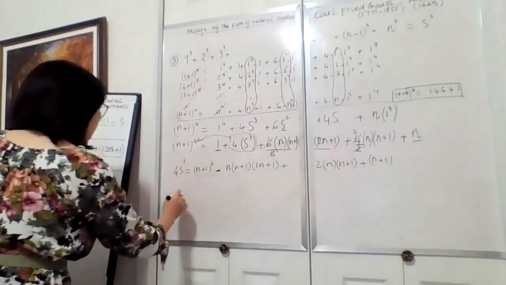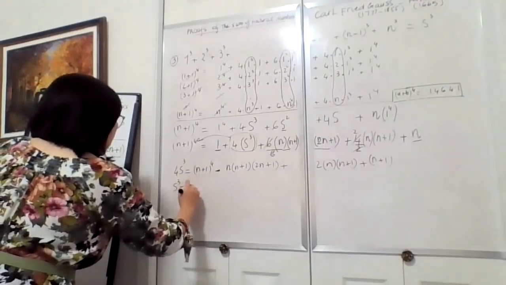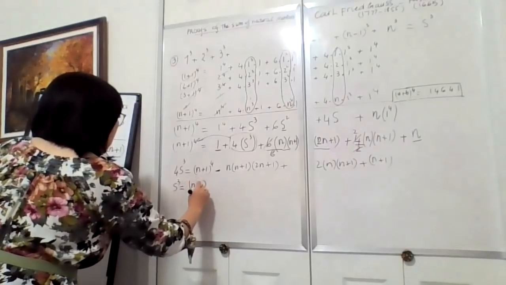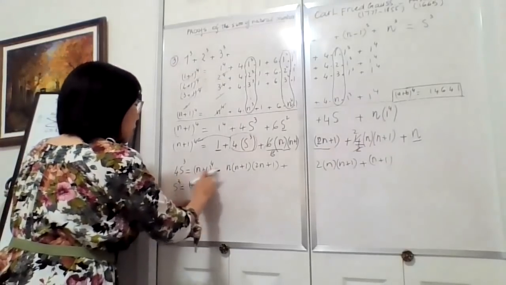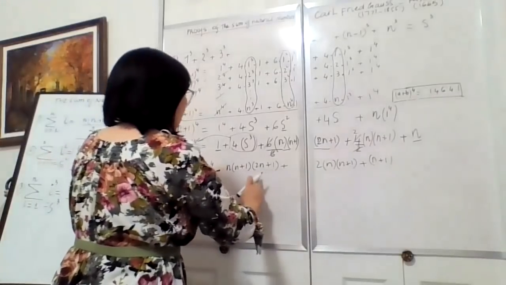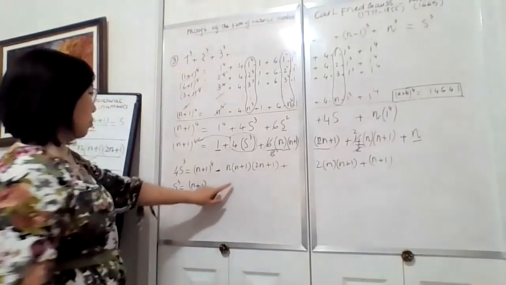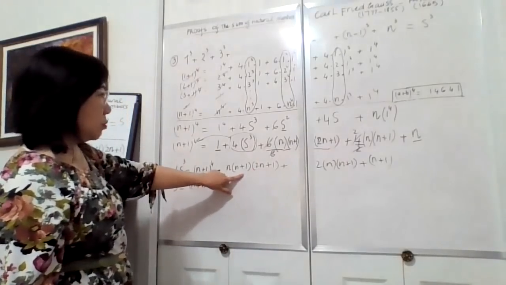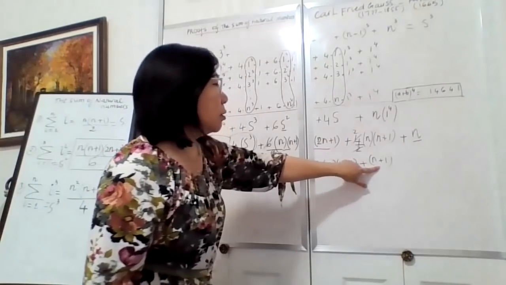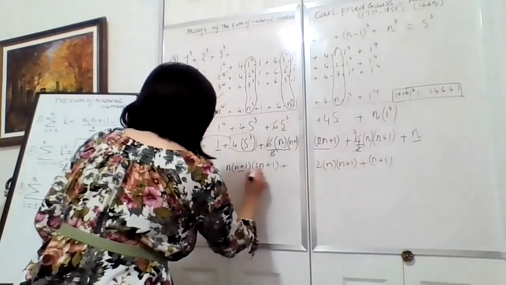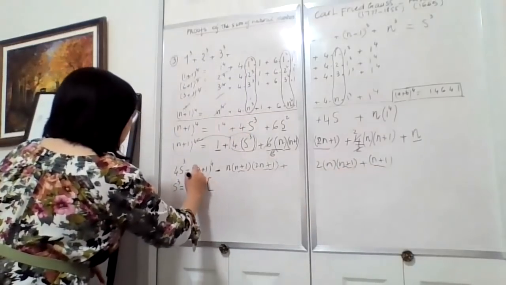So now, what do we do? I will say solve for S3. So S3 will be equal to this one here, n plus 1. And I'm going to factor out, right? I'm going to factor out this because I have n plus 1 here, I have n plus 1 here, and this is, what is it? It's n times n plus 1 times 2n plus 1, that's right. So I have n plus 1 here and I have n plus 1 here. So all of them have a common factor of n plus 1, right? So that's why I'm going to factor out the n plus 1. I'm going to open the big bracket.